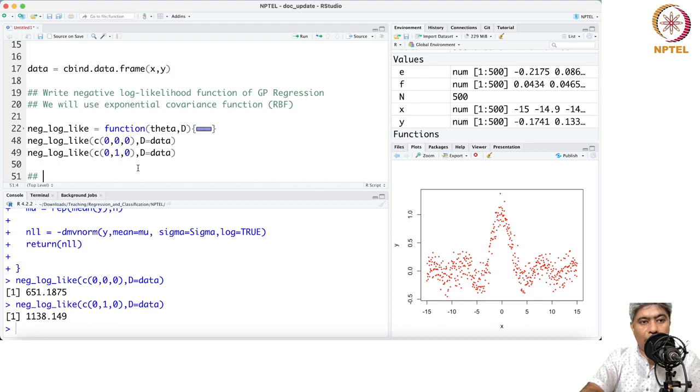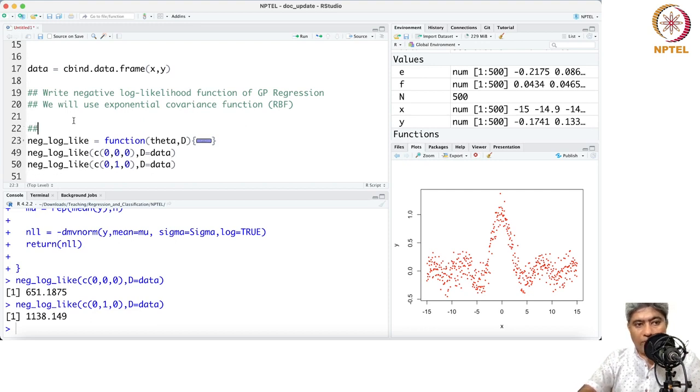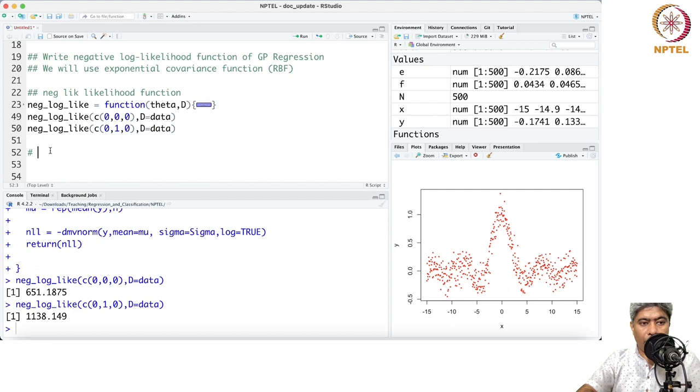So let's define, so this is my negative log likelihood function, and then we have to write the negative log prior function.